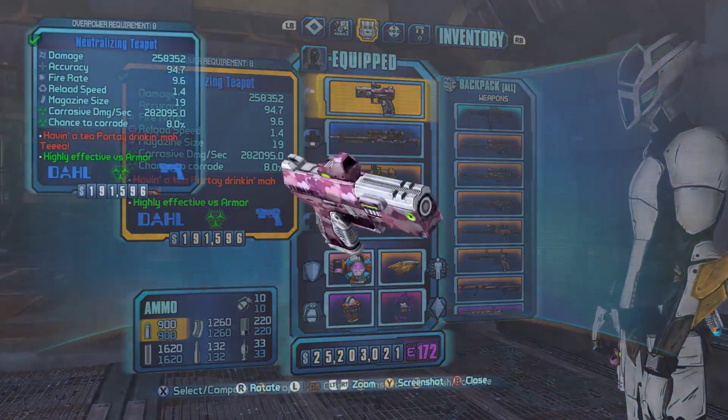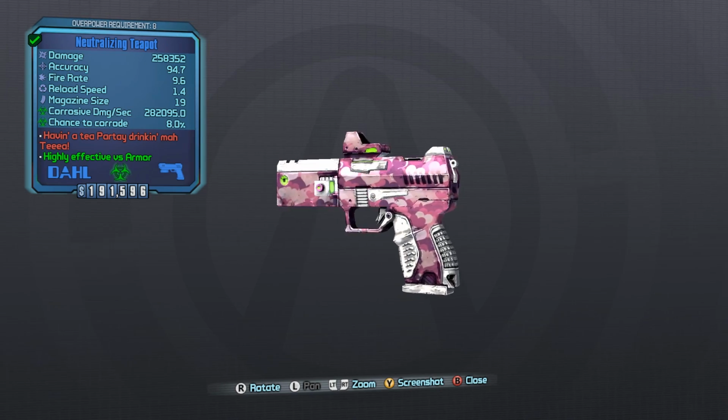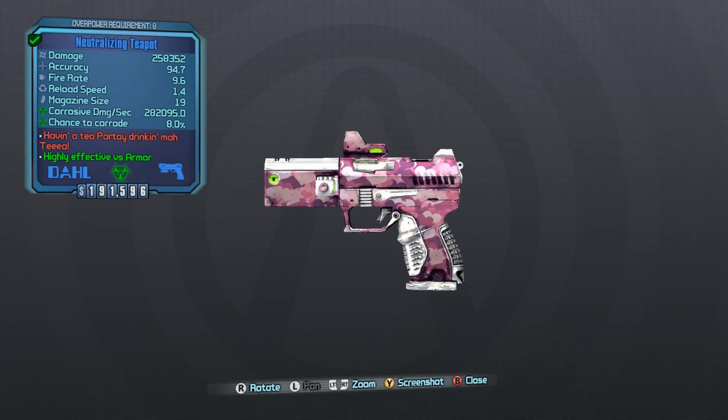My name's Luke, and today we're going to be taking a look at the Teapot as part of my Does It Suck series. The Teapot is a weapon rewarded to you by Tiny Tina after completing the Tea Party quest, where you torture Flesh Stick and protect Tiny Tina's garage.